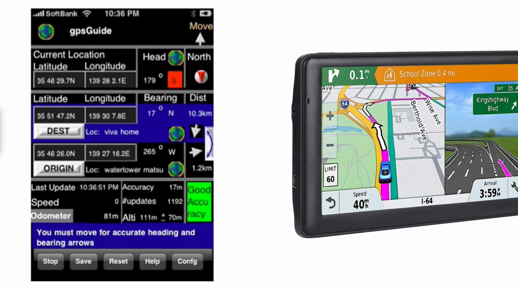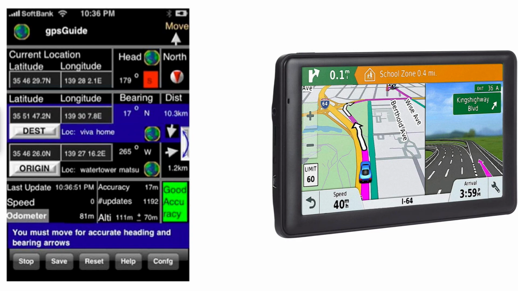Let's take a look at a more modern one. Well, look at that. The modern one really puts a lot less information on the screen, but puts on the information that's really important to you. For example, over here, it shows you the accuracy and the updates and the altitude and all that stuff, and this is stuff you rarely ever use. But over here, they've put the most important information right up front. Where am I going to turn?